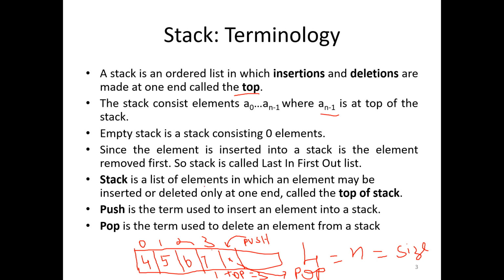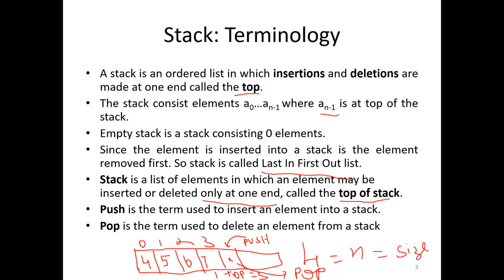The stack is a list of elements in which elements may be inserted or deleted only at one end. That is important. Like in array, we can perform operations at any position, but here only at the last position, the top, you can perform push operation or pop operation. This is very important. The top of the stack is very important. The last element that is entered into the stack is deleted first. That is why the stack is also called a last in first out list.